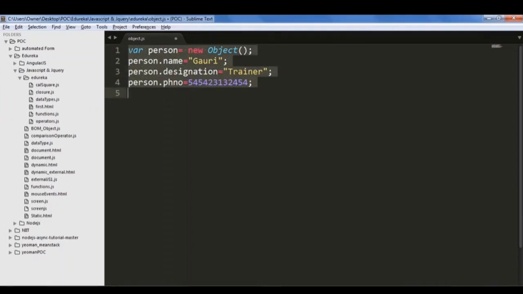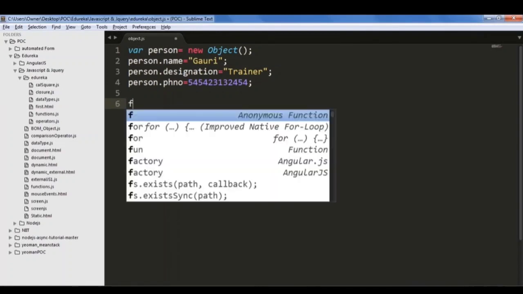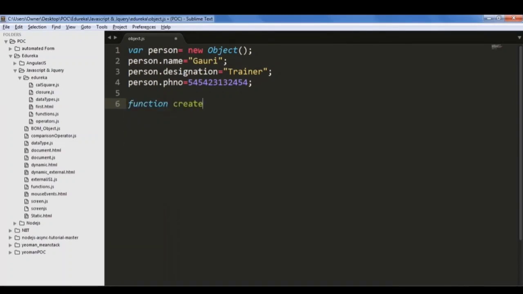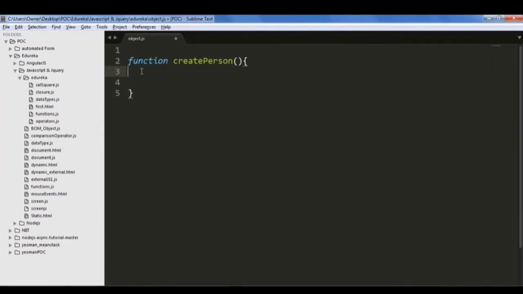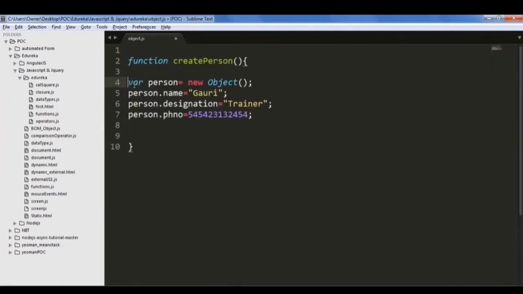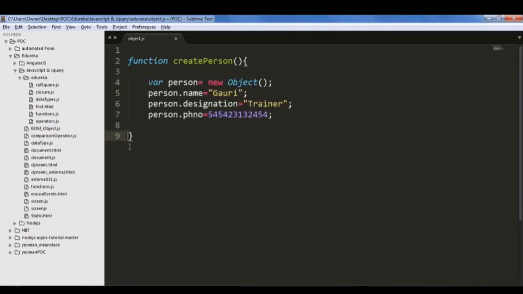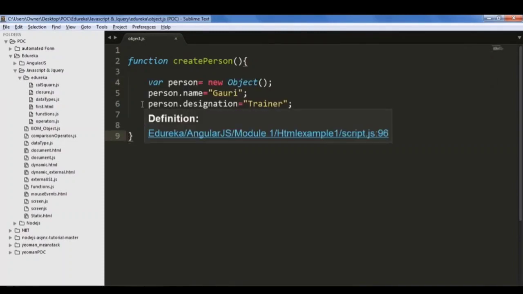I have created an object here. Now if we want to push all this into a function, that is also a great idea. Something like function createPerson, a named function. I can put all this data in this function, making sure I indent it. So my function is ready here.